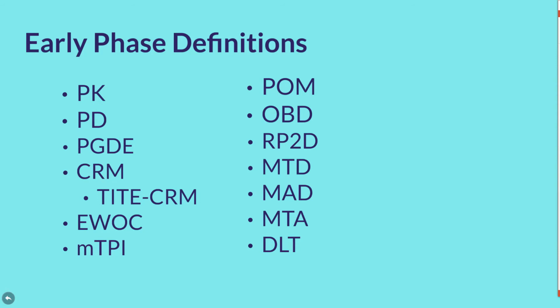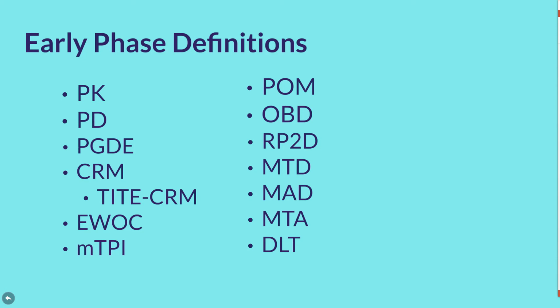The second column here on the right begins with POM, and this is not a pomegranate drink. It actually stands for proportional odds models. So it's looking at the odds of something happening proportional to what has already happened. OBD is optimal biological dosing. So we're really looking for what's the most optimal level in terms of the outcome that we have in mind, pharmacokinetically or pharmacodynamically. RP2D, again, not Star Wars, recommended phase 2 dose. So the point of a phase 1 trial might be to reach the recommended phase 2 dose.